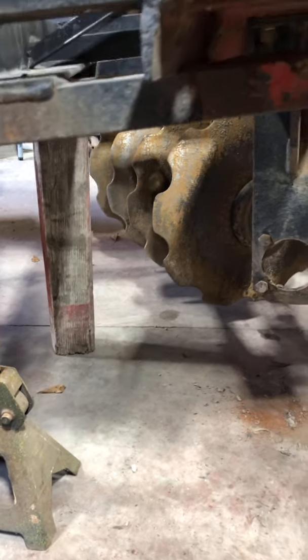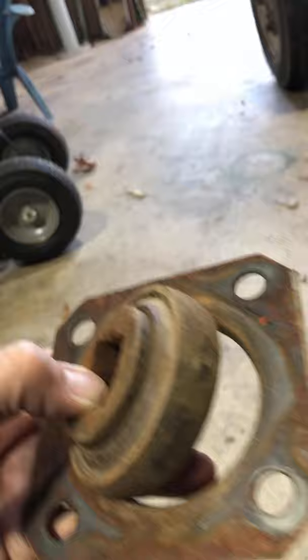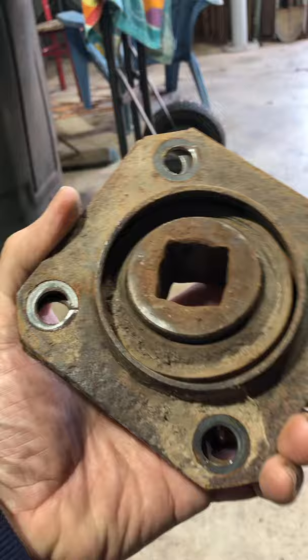You know, out here on the disc harrow, I had a bearing go out on me when I was out at the club. This is the bearing here. It's a 1-inch square shaft. It kind of sits in a flange so it can move around, like that. It's got a little bit of articulation in there. But that's what the good one looks like.